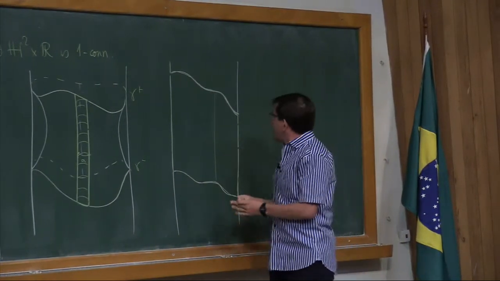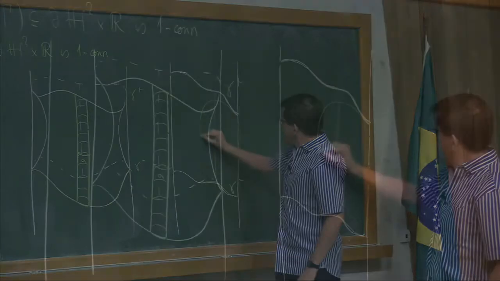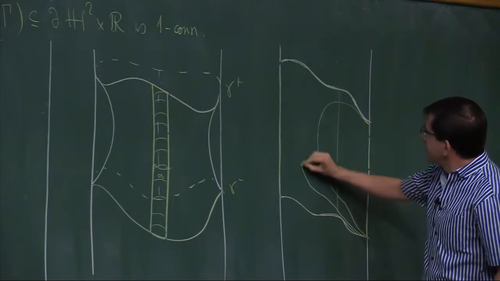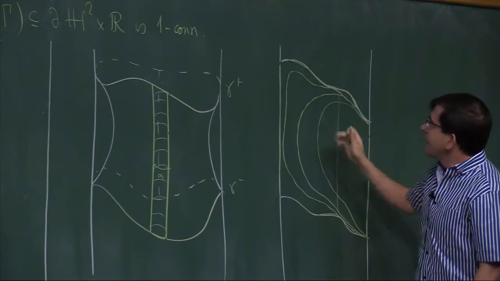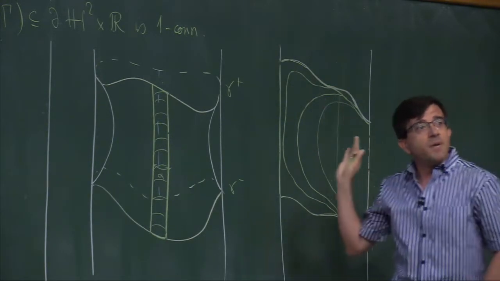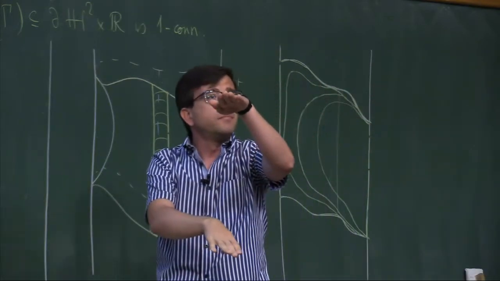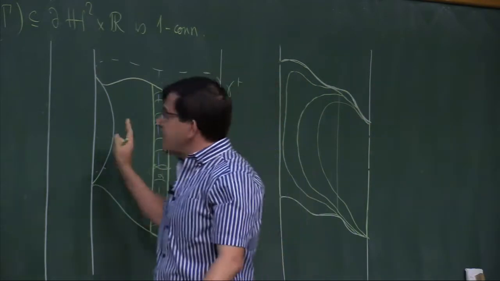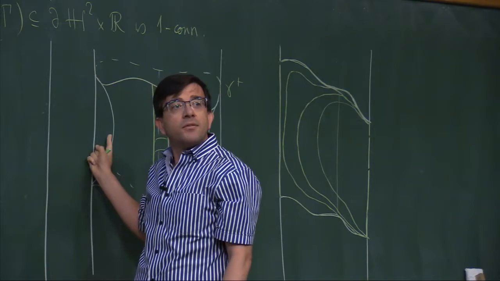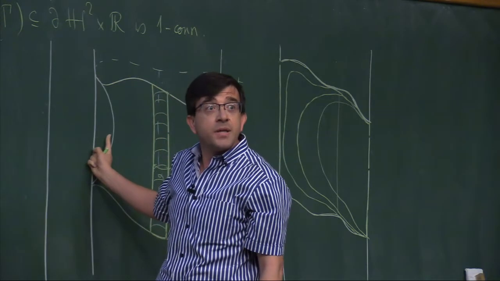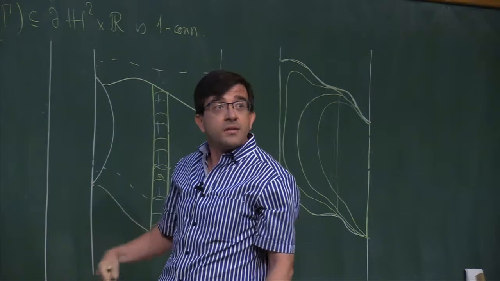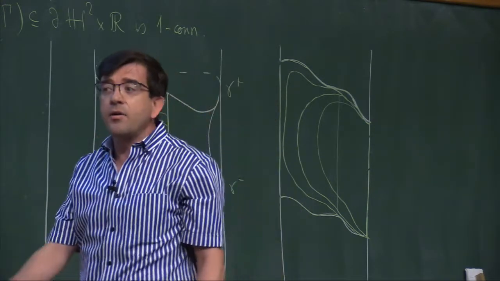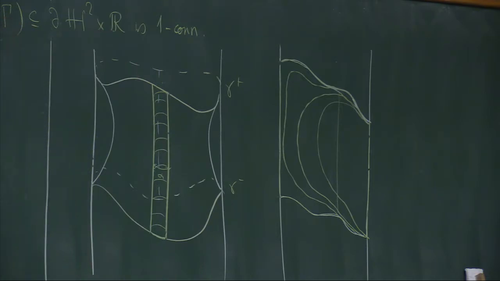So the different solutions are, well, a ball like this, I don't know. But it foliates all the space between these two disks. At some point, they have to touch your annulus. And by the maximum principle, you arrive to a contradiction. So this contradiction proves that there are no annuli with this property.